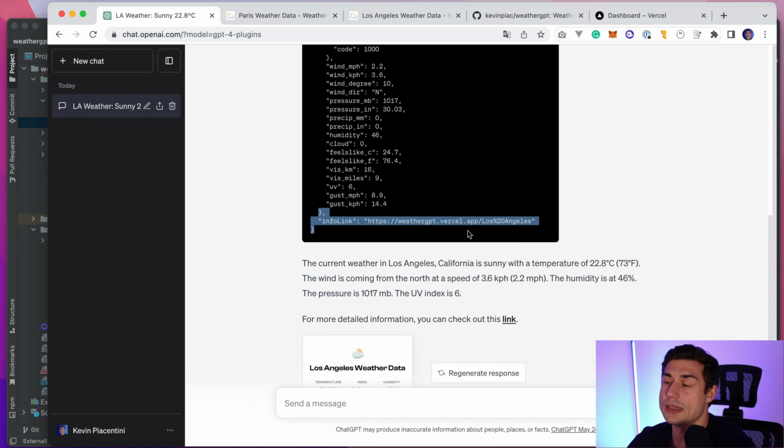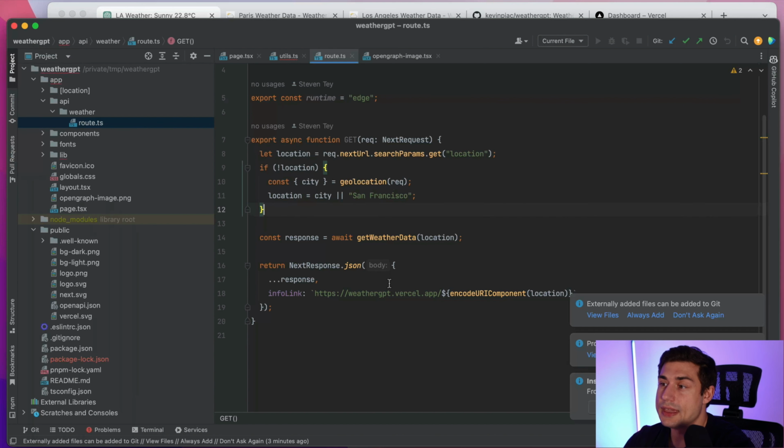And this link is the link we saw previously. So this is the endpoint that will be used by ChatGPT. Something to note, you can see that the info link contains the URL of your application. So once we deploy the application on Vercel, we'll have to update that URL.